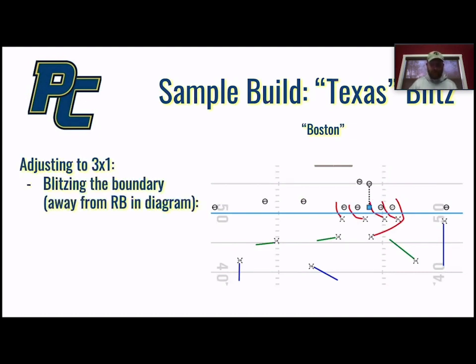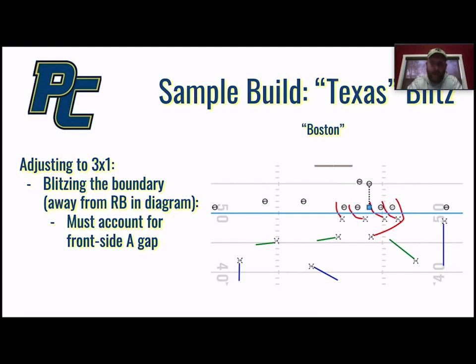But in this case, it gets a little bit more something to think about as you're building your structures with 3x1. Okay, if I'm blitzing away from the back in this case, let's say that I wanted to do that for whatever reason. All right, got to account for that front side A gap. Okay, and this movement is a way for you to push that Mike out of the fit a little bit more and achieve a full cover down to that number 3 receiver.